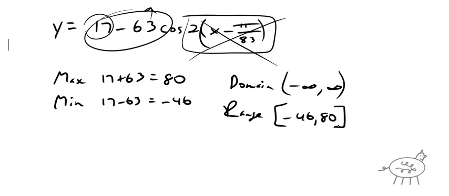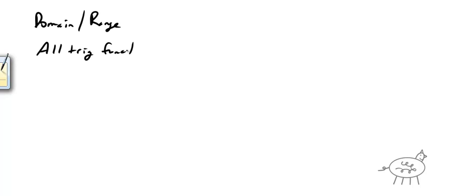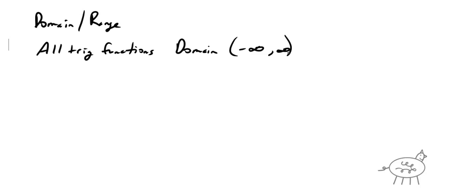Let's talk about domain and range of some other trig functions now. We're really not going to talk about max and min. Max and min is really only when we talk about sine and cosine. We know that all the trig functions are periodic, right? They keep repeating themselves. So we can say all trig functions have a domain between negative infinity and positive infinity. But there's an issue. It's not truly from negative infinity to positive infinity. What do you have every once in a while on trig functions of secant, cosecant, tangent, cotangent? You have asymptotes, right?